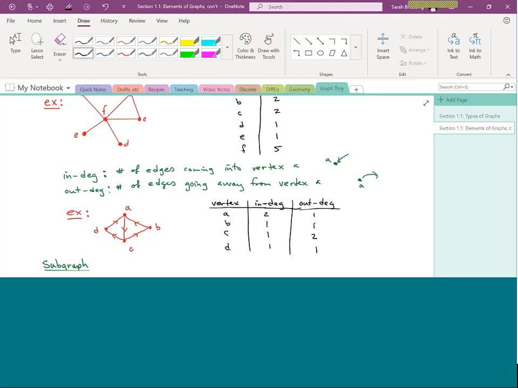Here with the directed graph, though, you're not doing that. If you only sum up your in degree, that's going to be the same as the number of your directed edges. Sum up the out degree, also the number of your directed edges. It's a way to check to see if you got the right degrees here as well. Especially if you have a directed multigraph and a loop involved, then you have to worry about some extra things. Actually, do you guys want to see what you would do with a directed loop here?